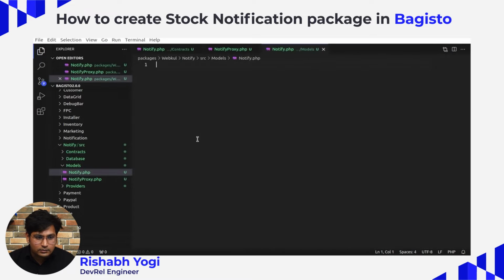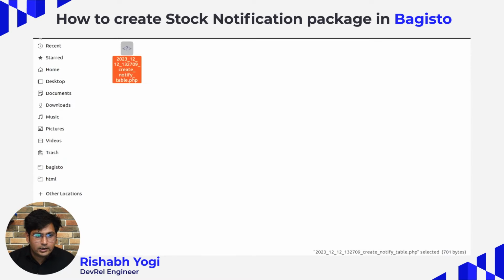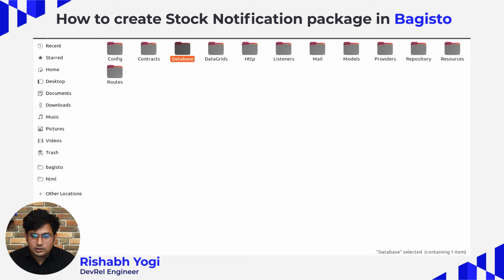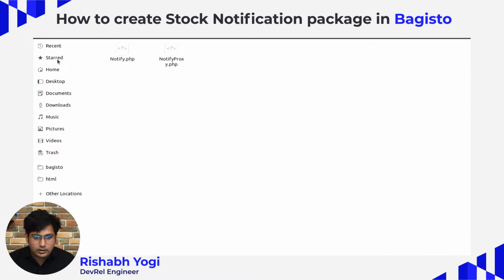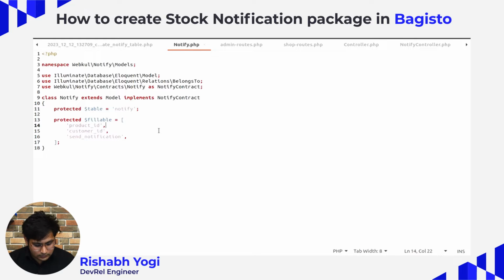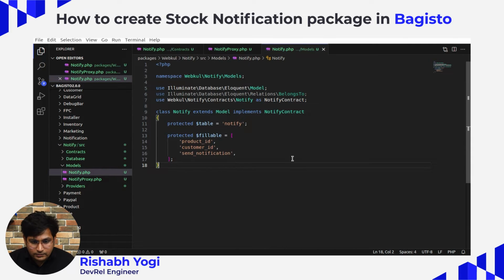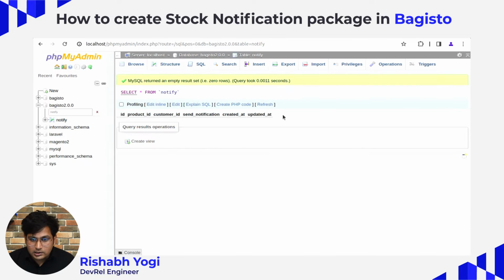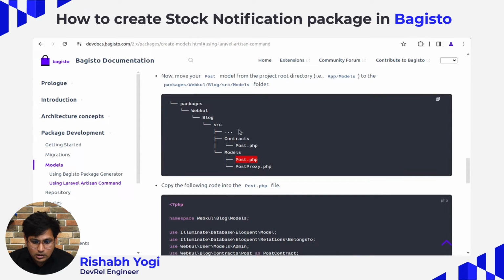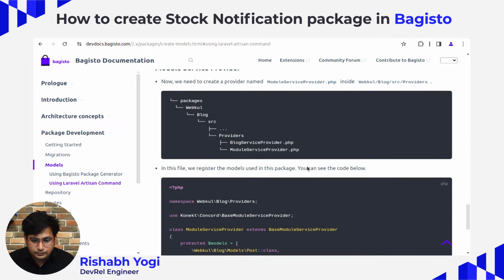As I have already created, I will paste it directly from there. Done. So these are my fillables. I have applied it over here, and this is my table name. Save this file. Now our step of models is also done.